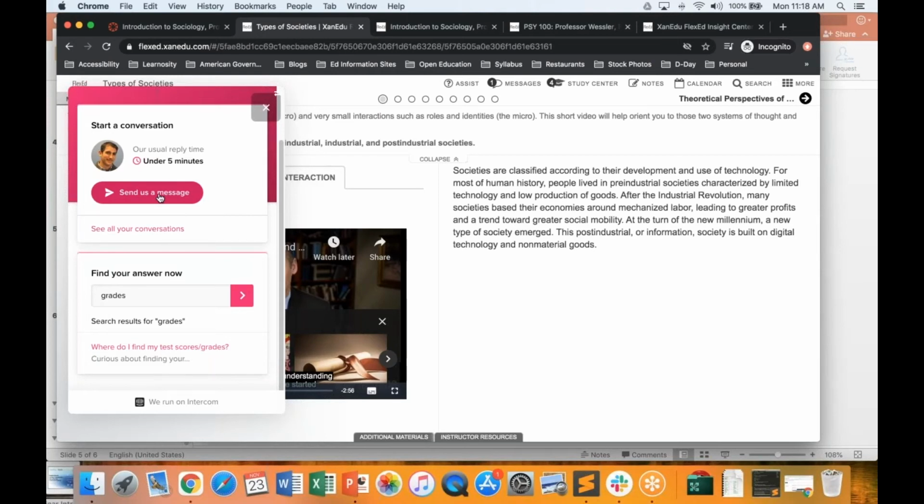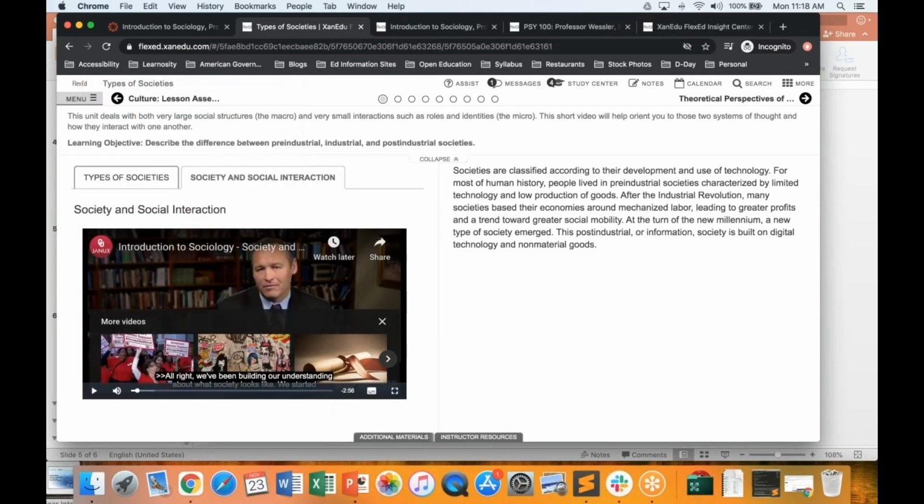We know that you are not experts in technology, and especially our technology. You shouldn't be, you don't have to be. So if a student has a particular issue, they can't find something or something's not loading correctly, they have access to us, and they have access to us all the time. So we don't want students to get stuck and not be able to learn.